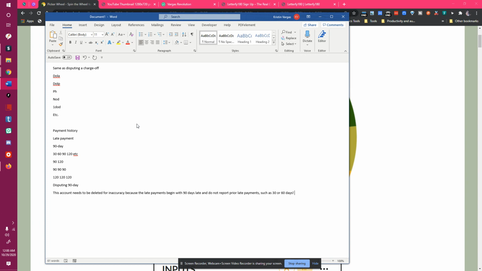All right. So you can even put in the dates on here. So the date of shows 90 days late. But as you can see, there are, let's just say, all other payments are on time and paid as agreed. Now, your dispute reason does not have to be that long, but if you want it to, it can be. All right, so just make sure that the computer understands exactly what you're saying.